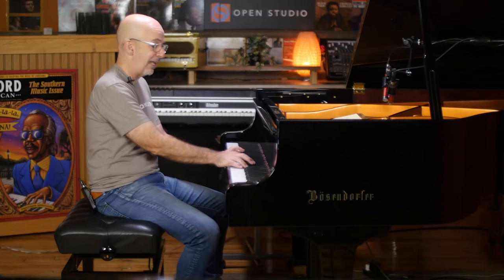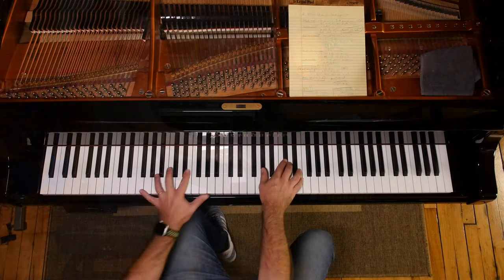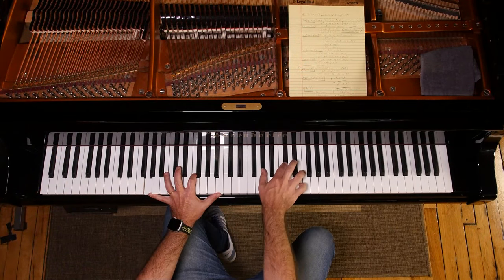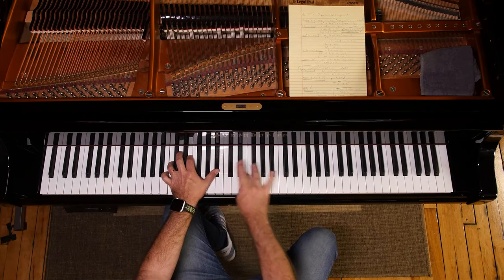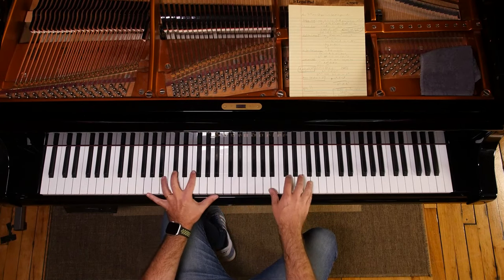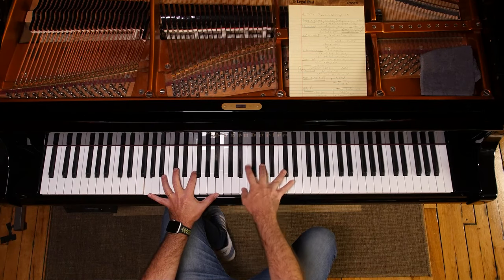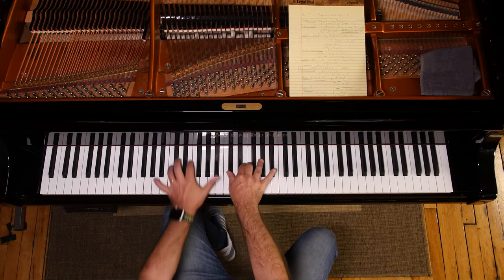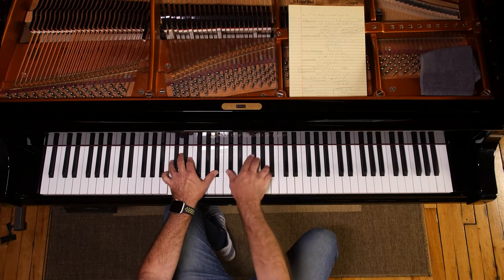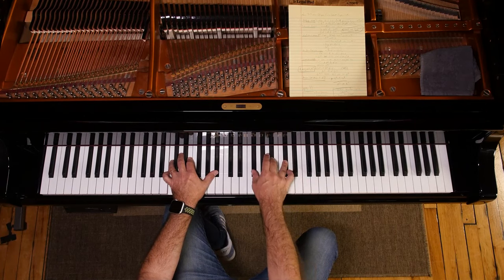So this is a D flat triad, and I'm just going in second inversion, right? Minor triad, major triad, D flat minor, D flat major. That sounds pretty good. Let's slow it down. All I'm using is that major triad and that minor triad. Okay? And then we'll do the same thing over the five, F sharp. Major, minor.